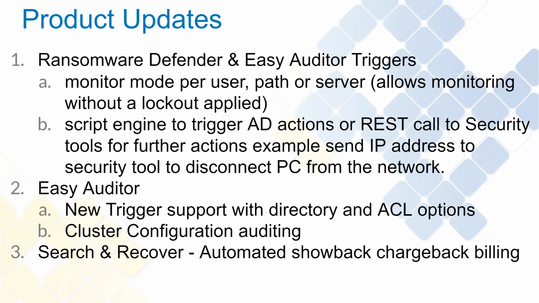Script engine, it's been there for a while for DR. So pre and post failover scripts. We're now going to integrate that. So now you'll be able to automate all kinds of things. The number one thing that we see a lot is if Easy Auditor or Ransomware Defender detect something, go out into AD and disable their account. That's one. It could be issue a REST call to a security tool to open a ticket. But pretty much any action will be something that can be automated in response to any of the auditor triggers, custom or built-in ones, or with ransomware if it's a ransomware event. So you'll be able to automate a lot more, essentially. We'll obviously publish examples on how to do that.